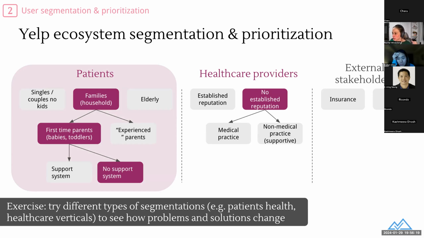This also goes to Kashmira's point before. There isn't one right way. It's your ability to justify it. So in my RICE, it's probably easier for me to get to the people on the platform than it is to start finding all of the healthcare providers and making a value statement for them, right?